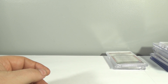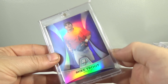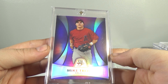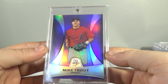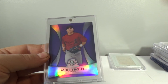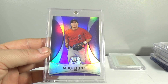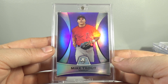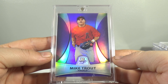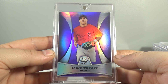And this next one — I've been waiting for these to go off for a while now and it finally happened. 2010 Bowman Platinum Mike Trout Purple Refractor. These are selling $70 to $75, finally. I want to say I sold a couple of these in the $40 range a couple years ago. They hadn't really been moving at all in value, but they're finally starting to move. This is the last one I got left, so I plan on keeping it.